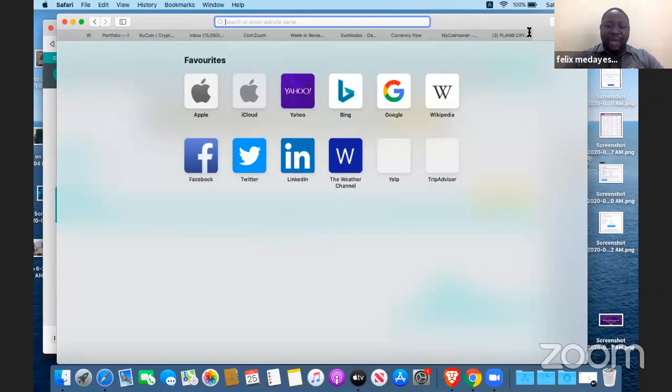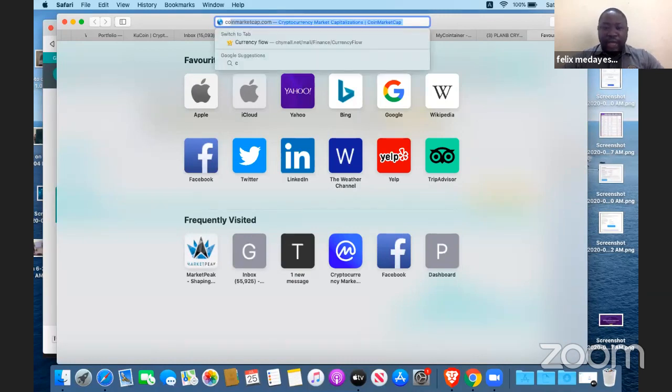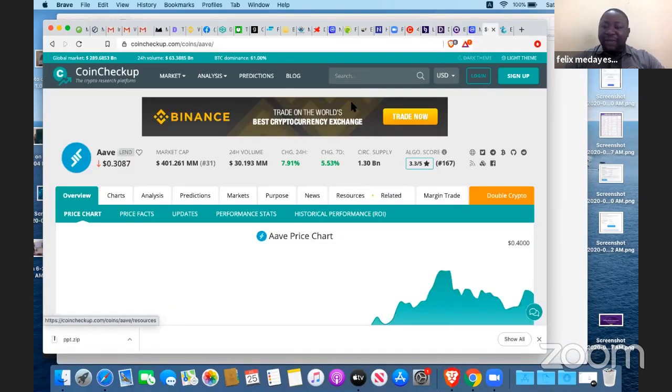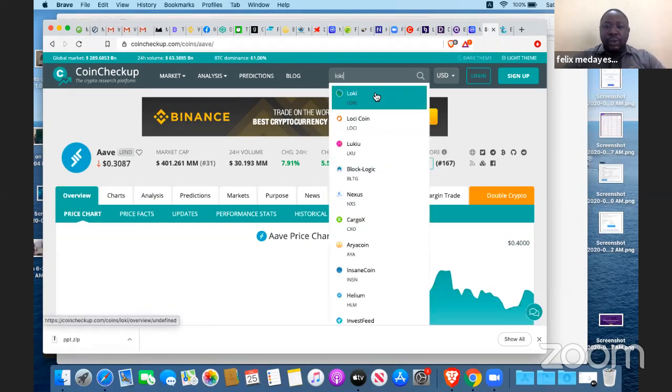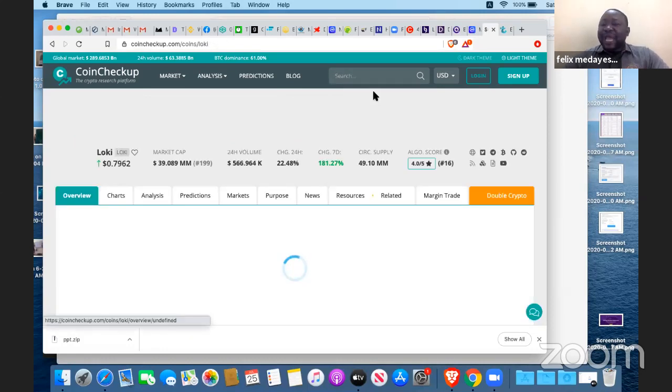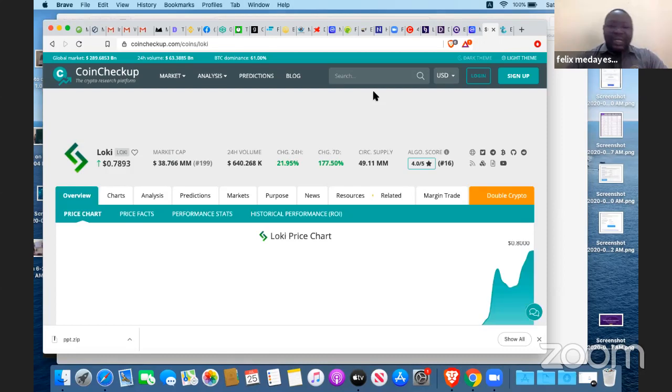Very serious minus. Go to your coin checkup again. Let's go to coin checkup. So if you don't have coin checkup, please go and have it, okay? Go to coin checkup. So let me type Loki. One of the fantastic things in cryptocurrency is this: it gives you leisure, it gives you opportunity, it gives you time.